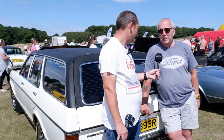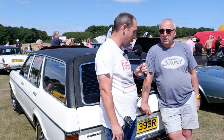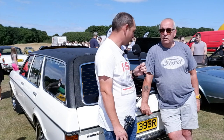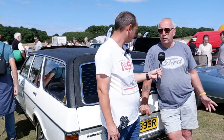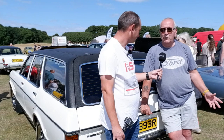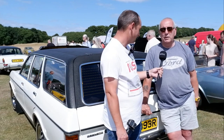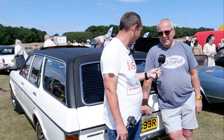Old Fords do fetch good money, though, don't they? There's something about Fords, a car that was relatively inexpensive when it was new. But I think there's that nostalgia, people relate to them. Well, everything you can work on a Ford. You can look under the bonnet and everything that's under there you can do yourself if you've got half a brain. But now you've got to wait for a light on the dashboard to tell you what it wants. And hope the computer doesn't reset by the time you plug it in. That's it, you've got it right.